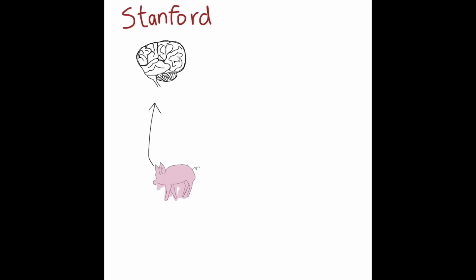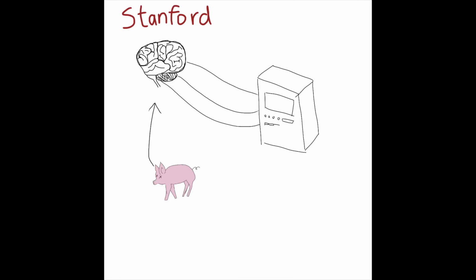A fascinating recent study was done at Stanford this summer. The brains of dead pigs were connected to machines and kept alive for 10 hours after the death of the pig itself. For reference, a mammal's brain usually dies 15 minutes after the death of its host. This was an important breakthrough because it will allow scientists to study the separate sections of the brain in detail without having to interfere with other tissues.